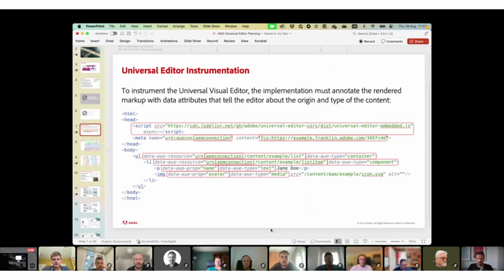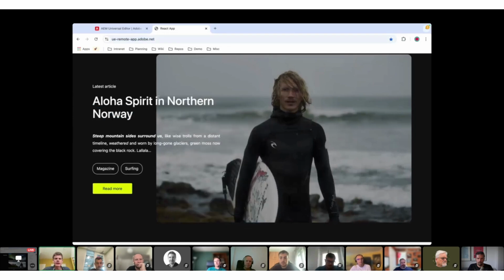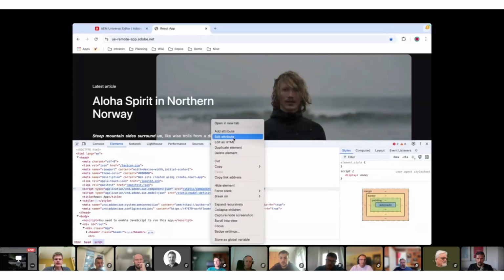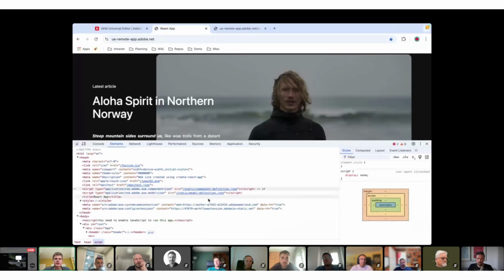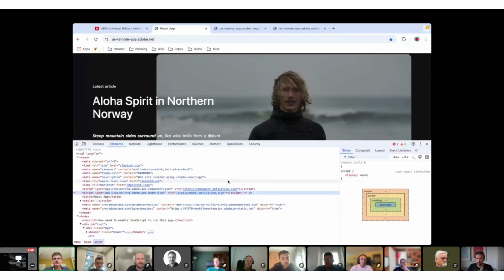Yeah, and then what is really interesting when you have components is that you also have another thing, the component definition and the component model. Let's look at these two JSON files. So there are two additional JSON files. They can be located anywhere. They can be deployed together with your application, or doesn't really matter, any URL. Oops, sorry for that.